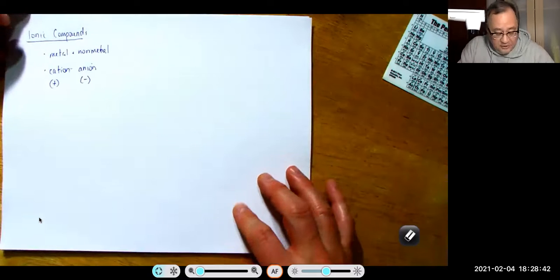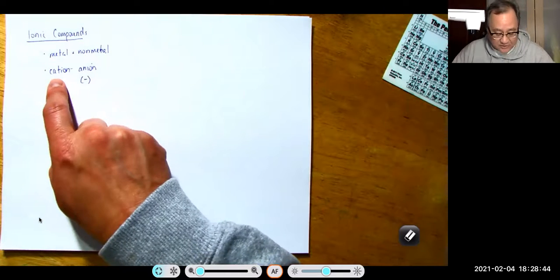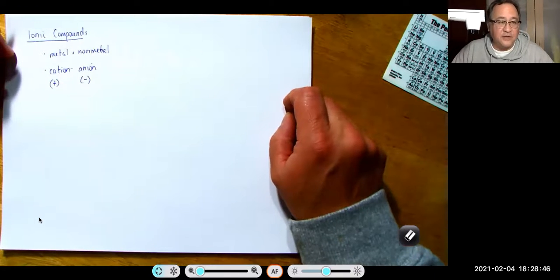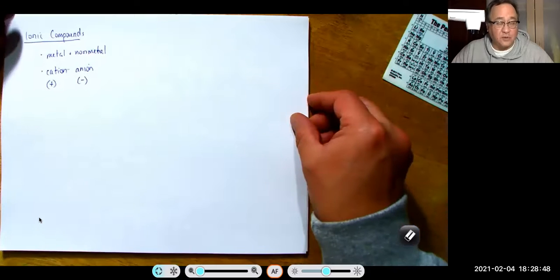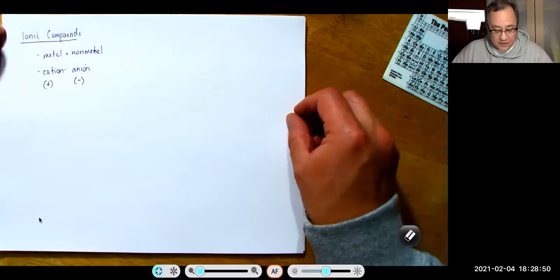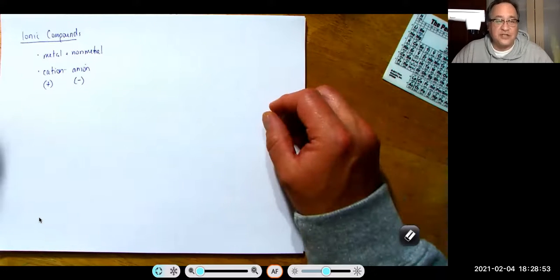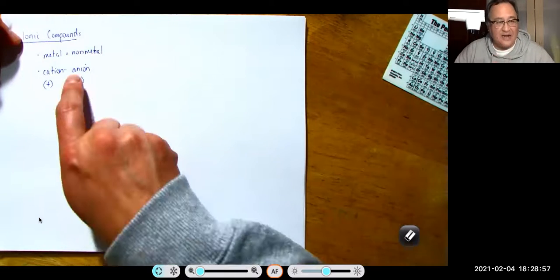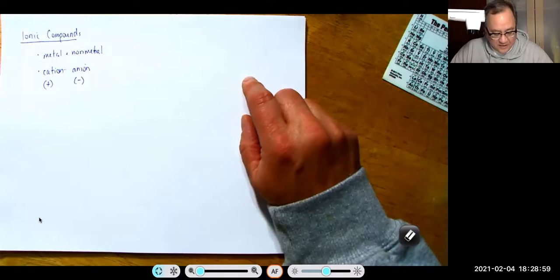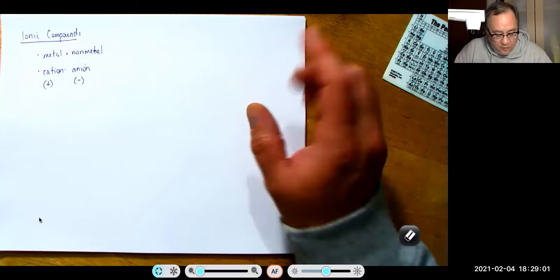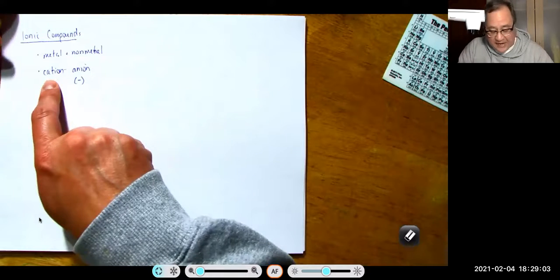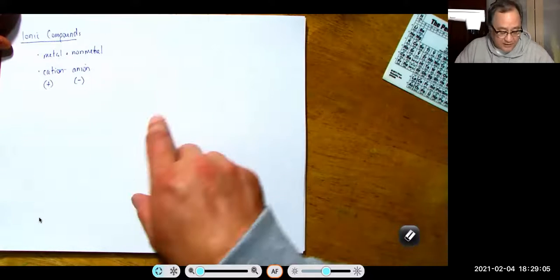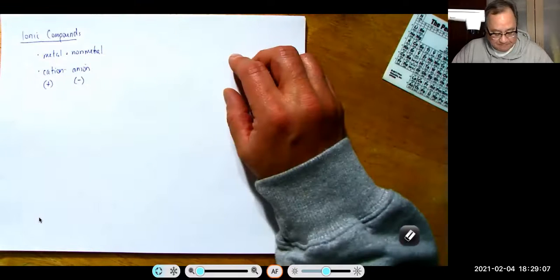And don't let me hear you mispronouncing cation, because that's not how it's said. I don't want you leaving my chemistry class, going somewhere in the world and saying it wrong, and then they're going to come back to me and say, what were you teaching them, Tony? Cation, okay? Anion. All right. When you write the formula, you write the cation first and the anion second, because that's just the way it's always been done.